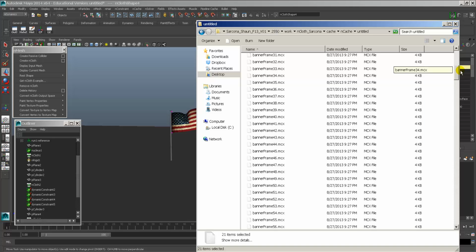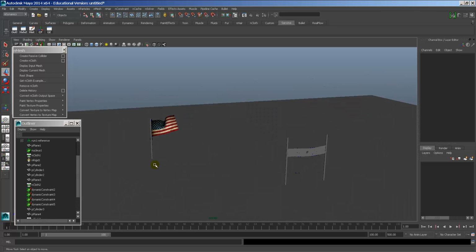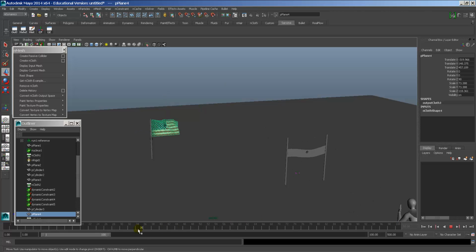Okay. So the cool thing about this is that if I were to take this to another station and render the last 50 frames of this, and I went on another station and rendered the first 50 frames, it's going to be exact. Either way, it's going to be exact. If I didn't cache out these three things, because it's dynamic and there's some sort of randomness to it, I could end up with the results being different on each one. So I could render out 1 through 50, and that looks good on one station. I render out 50 through 100, that looks good on another station, but I put them together and they don't look good because they're doing two different things. Okay? So there's lots of things you can do with nCloth.